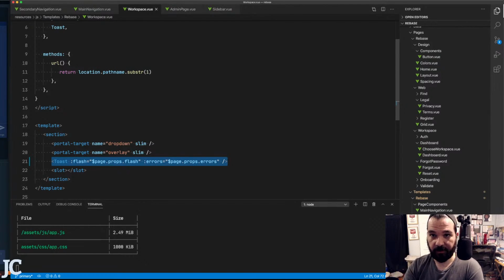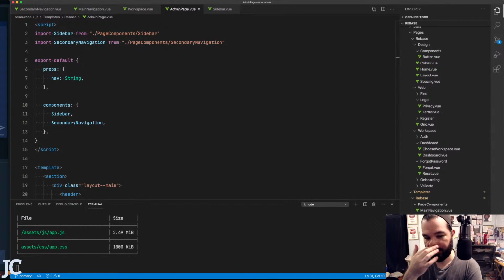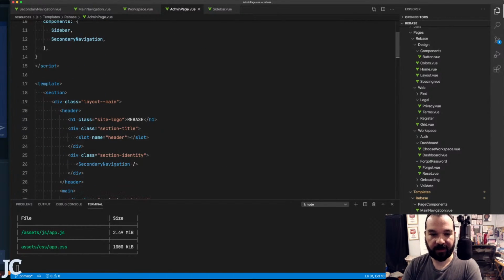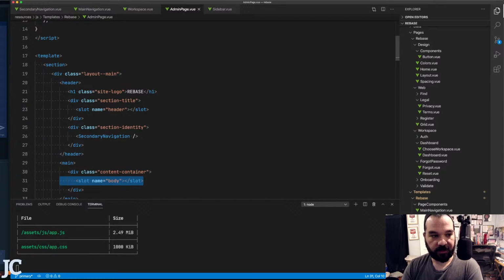In the slot you dump everything, and then I have these admin pages, or these pages that I'm calling the full view for the page. So everything gets wrapped up into here. It's a nice little way of keeping all your different views clean, because that's one of the biggest problems I always find with any of this stuff: how the hell do you keep everything clean?